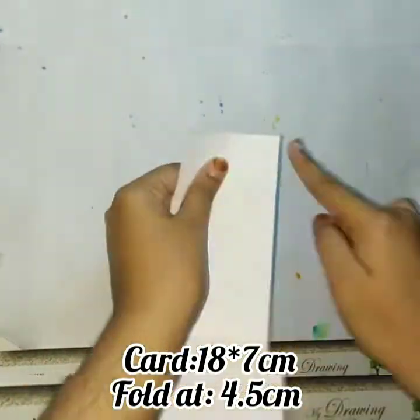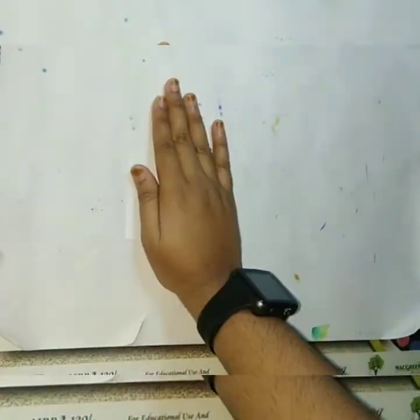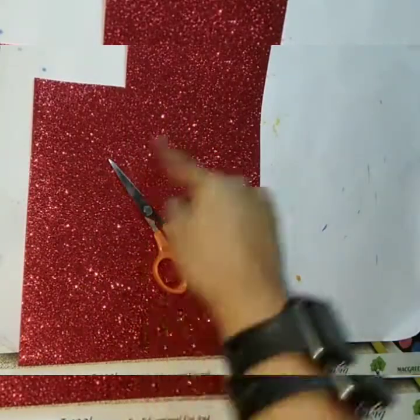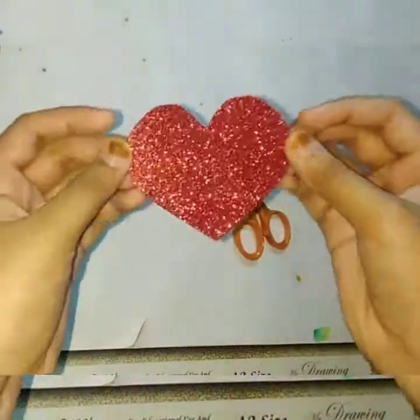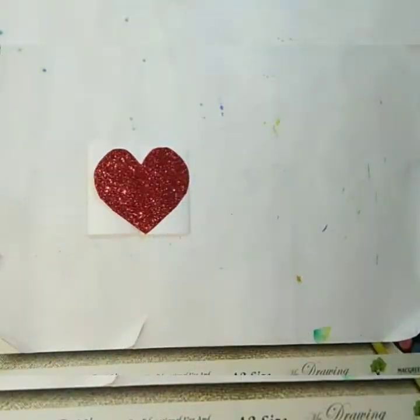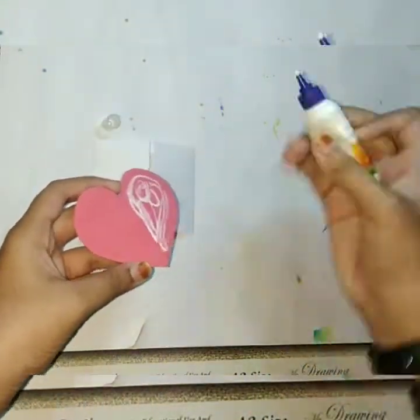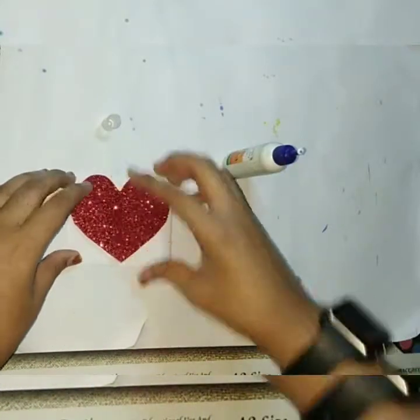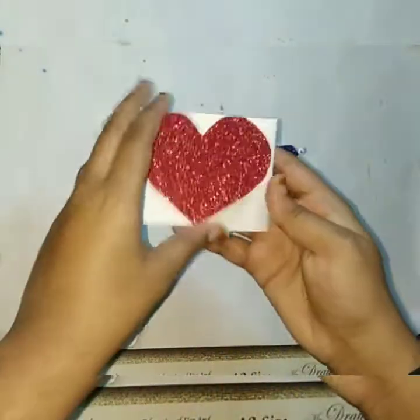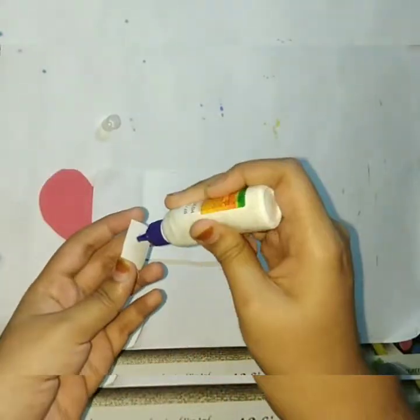Take a card of 18x7 cm and fold at 4.5 cm from each side. Take a red shiny paper and cut a heart from it. Stick the heart on the half side of the paper. For the other half, use Velcro.